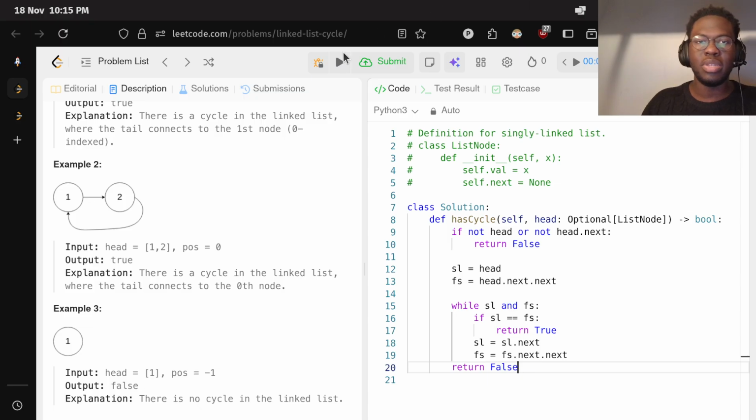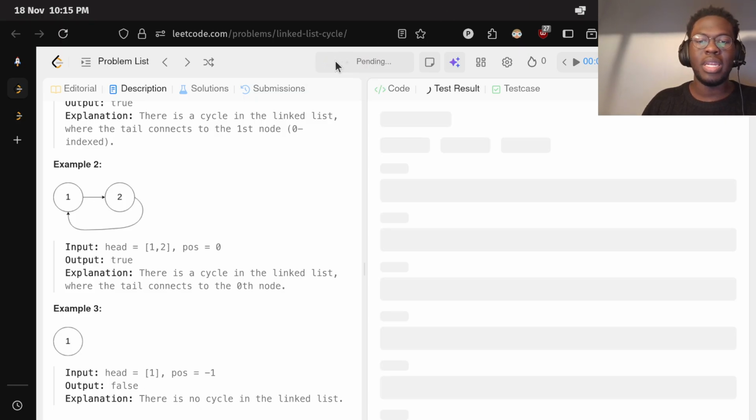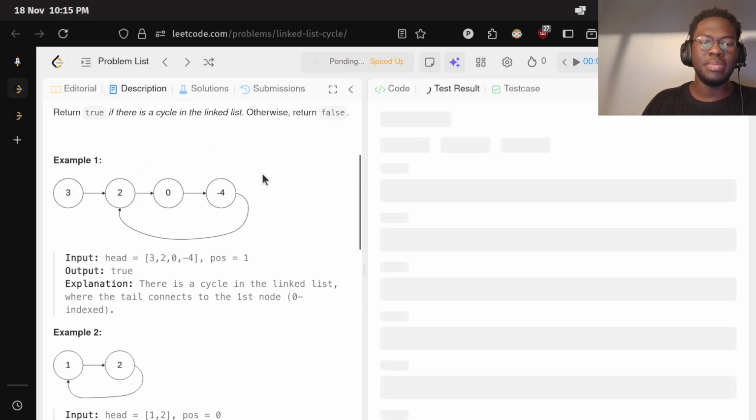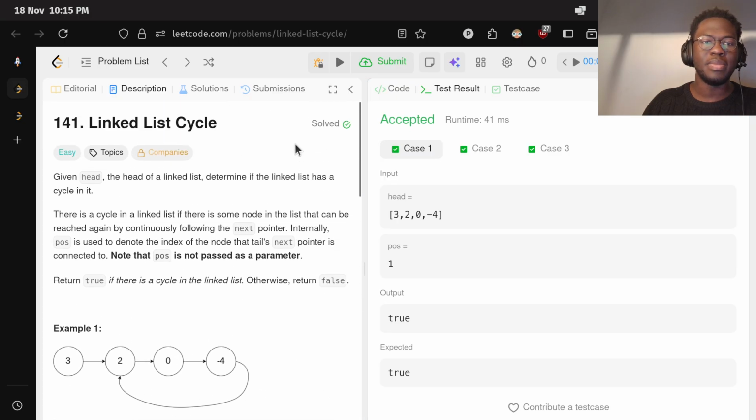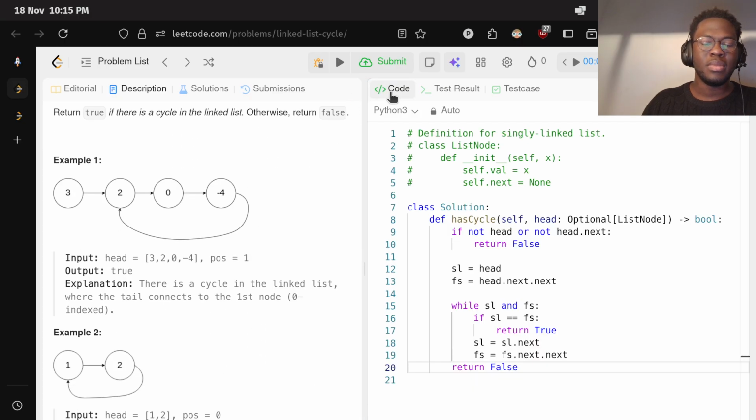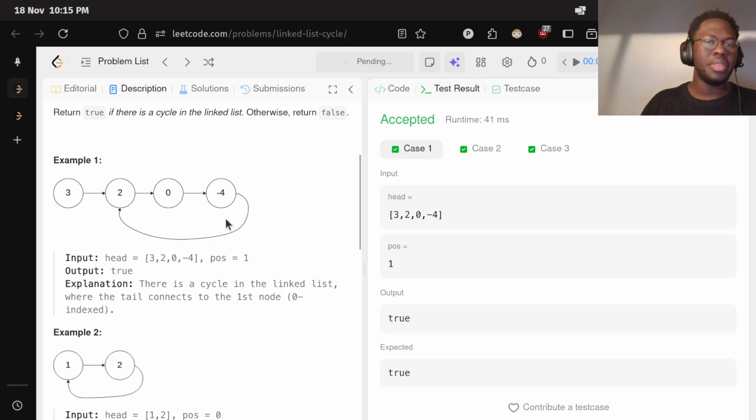If this is impossible and they never meet, then we can say there was no cycle. Yeah, I think this is correct too.